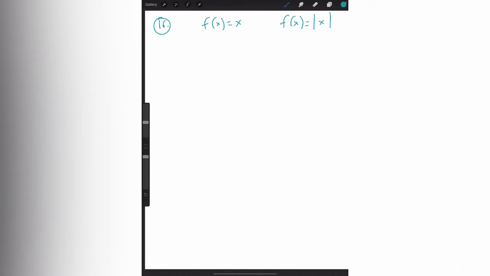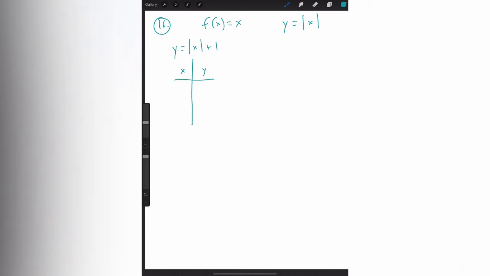Okay, so how can we deal with the absolute value? You might see it written like this: y is equal to the absolute value of x. And we talked about absolute value before, so you know what absolute value is, and it follows a lot of the same patterns that we've been using. So check this out, number 16. It says y is equal to the absolute value of x plus 1. Make a table of values for each equation, then graph the equation. I'm going to go ahead and do that.